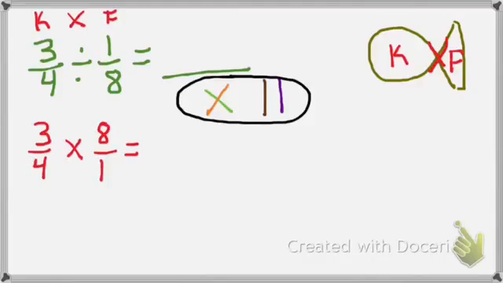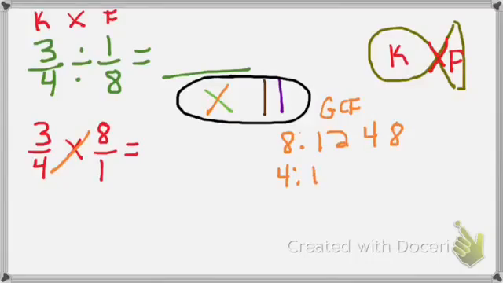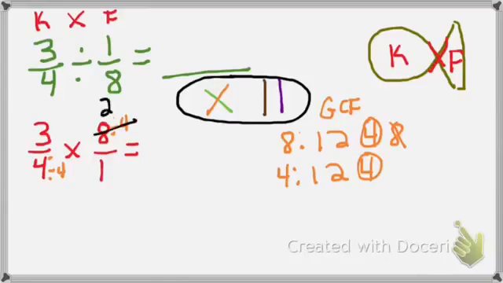For that X11 strategy, I'm going to go with the orange part of my X first, which is my 8 and my 4. So I'm going to find the GCF of both 8 and 4. I should label it GCF, so if I look back at my work, I know what I did. Factors of 8 are 1 and 8, 2 and 4, and that's it. Factors of 4 are 1 and 4, 2 and 2, so I'm done. There's no 8 down there, but there is a 4. So the GCF of 8 and 4 is 4. So I'll divide both of these by 4. So 8 divided by 4 is 2. 4 divided by 4 is 1.